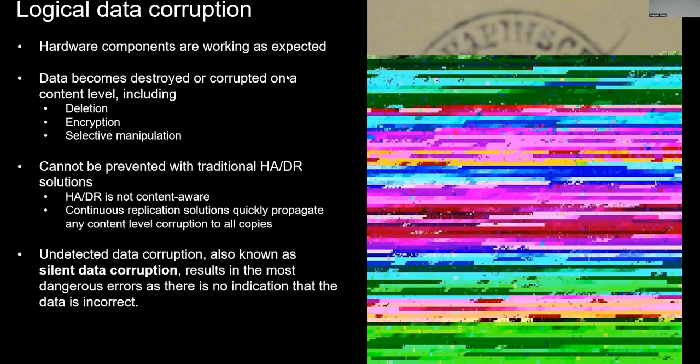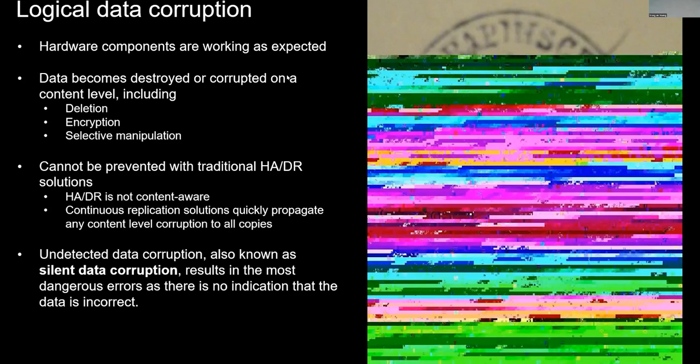And this is something that you cannot prevent with your traditional high availability disaster recovery solutions, right? Because those solutions are not content aware. If someone comes in and deletes data or changes data, your applications will continue to run. And those solutions will continue to replicate those errors over to your DR or HA site, right? So everything is always in sync for HA and DR. That's what we want. We want all that data copied over continuously. But when the data goes bad, copying it over is not helpful. We cannot recover at the DR site because the DR site is also corrupted.